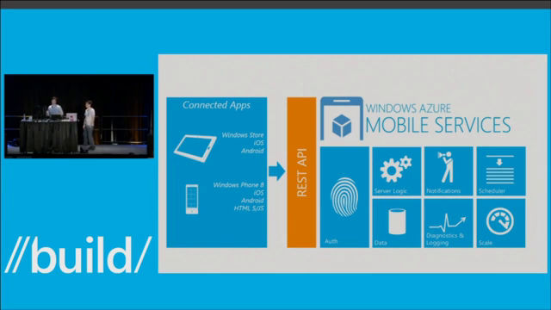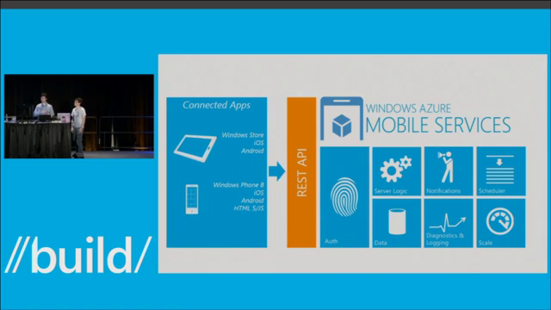So, brief recap, mobile services makes it very easy to add a backend to your modern app, whether it's Windows Store app, Windows Phone, iOS, Android, and a few other platforms. Mobile services provide native SDK for all of those platforms. That makes it very easy to take advantage of backend capabilities like authentication with any of the popular identity providers, storing structured data in the cloud, adding backend logic, extending your backend with custom logic, doing push notifications, and so on. All of these capabilities are available through native SDKs, as well as REST API that you can use on any other platform.